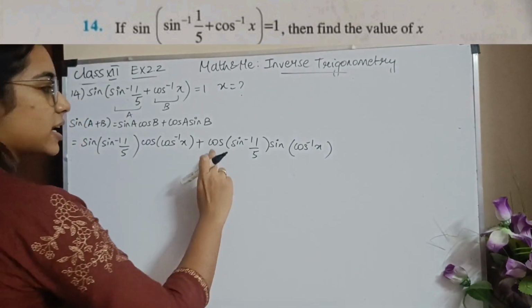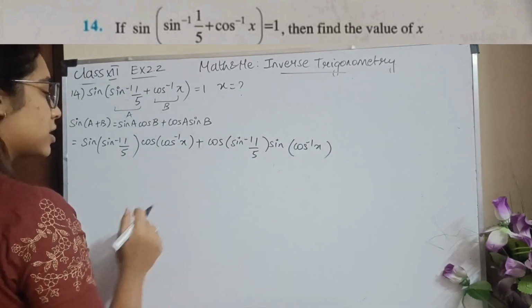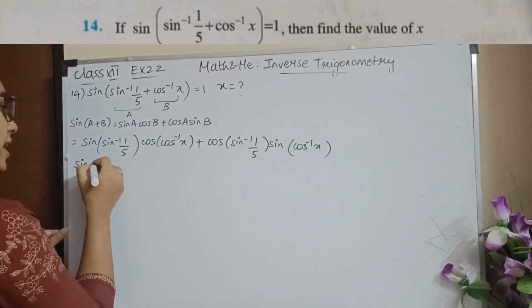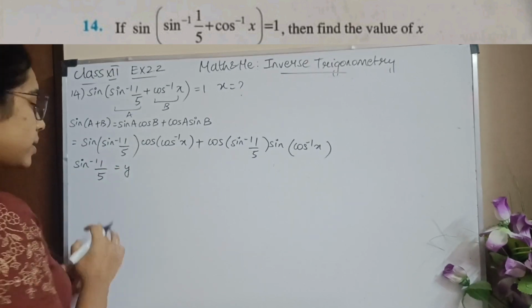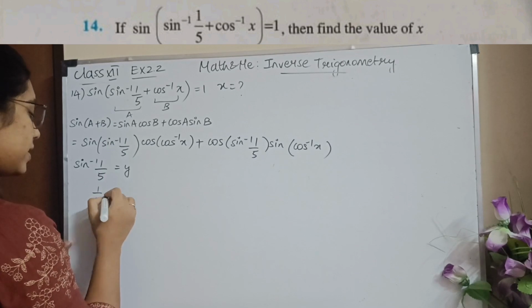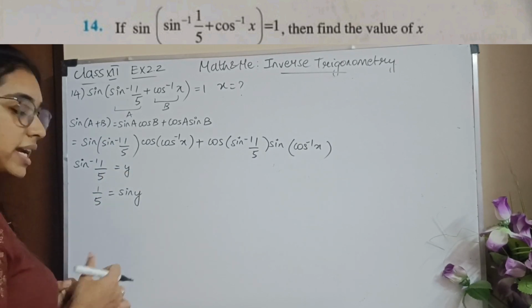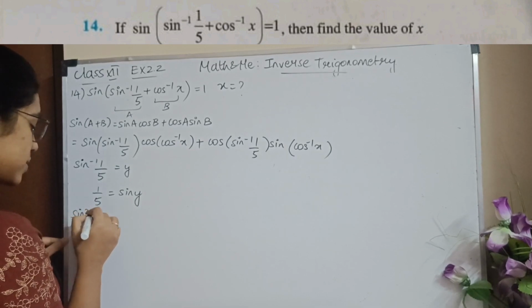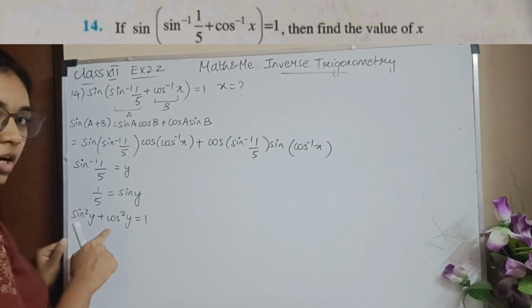So I will write this step later. I need to first convert this particular thing. So in the sine and cos, I am going to change this sine in terms of cos. How can I change that? I have sine inverse of 1 divided by 5 to be some value y. So I have 1 divided by 5 is my sin y. What relation do you know when it comes to sine and cos? You know that sin square y plus cos square y equals 1. So you can find your cos value from this.